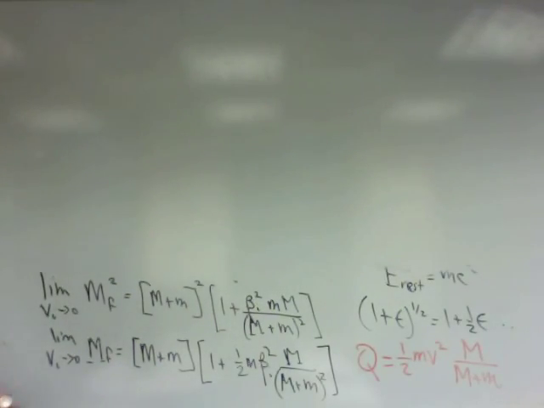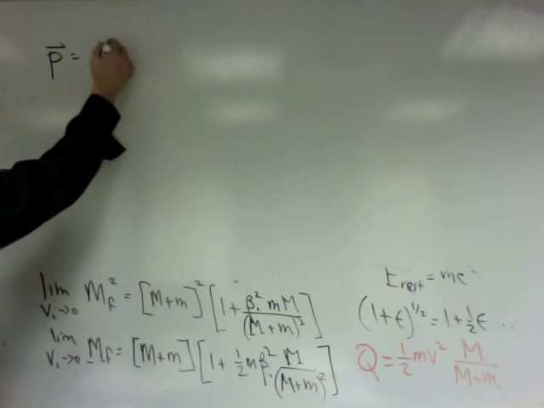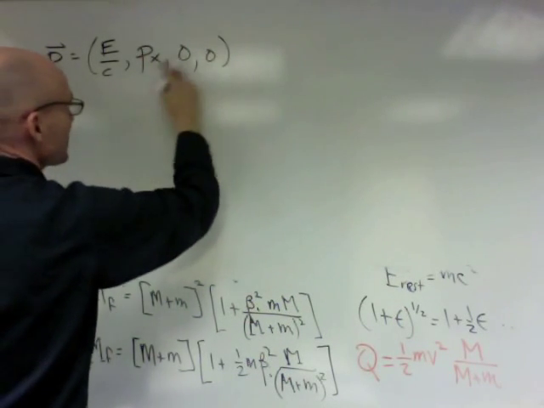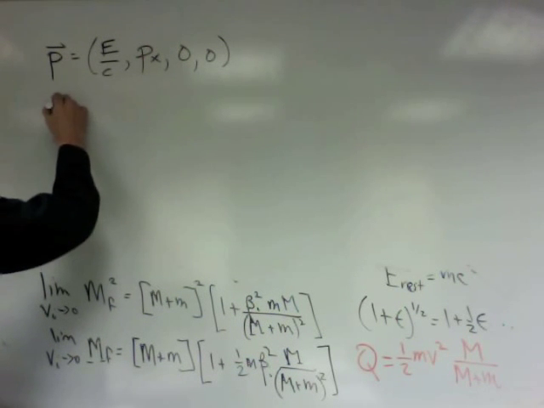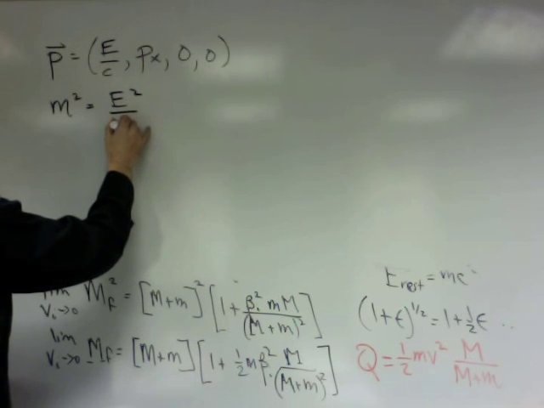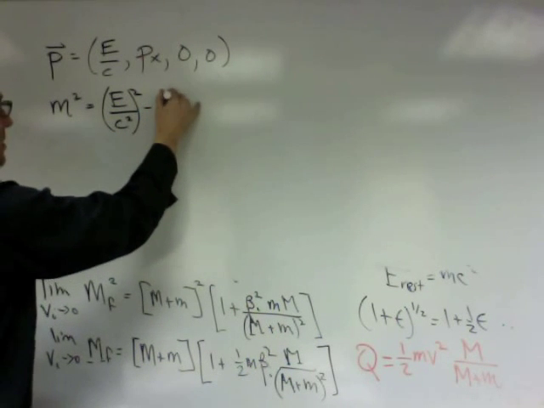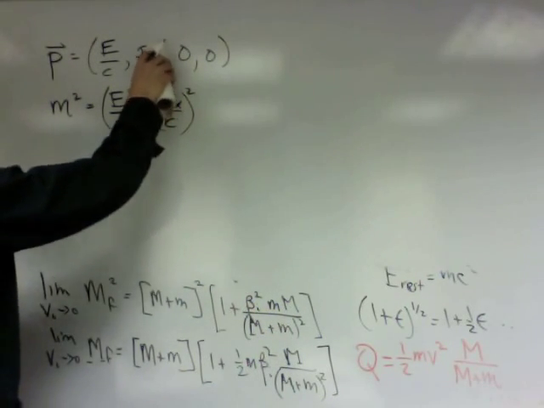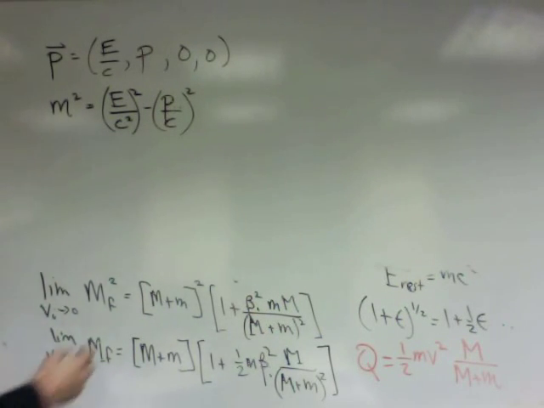So, we've said that the four momentum is E over C, the x component of the momentum, and zero and zero if we're just thinking about things that are moving in the x direction. So this is the four momentum of something moving in the x direction. Now, we said that the rest mass is given by E over C squared, squared minus P over C squared. Actually, I'm not going to call this Px. We're just going to remember that our momenta are only going in the x direction. Okay, so this is the mass of an object.